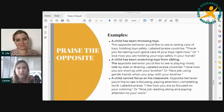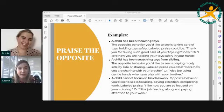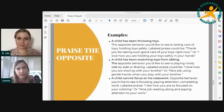Things like that. If your child has been interrupting you nonstop, you wait for the millisecond that they stop. Often it's not because they're going to stop bothering you. It's just because they need to take a little breath. And during that little breath, you say, thanks for waiting for mom to get off the phone. Thank you for waiting for dad to finish what he was saying. Things like that. So you're going to pay more attention to the pause or the break than you are to the thing that's driving you nuts, which is your child on your leg screaming and begging for you to get off the phone.